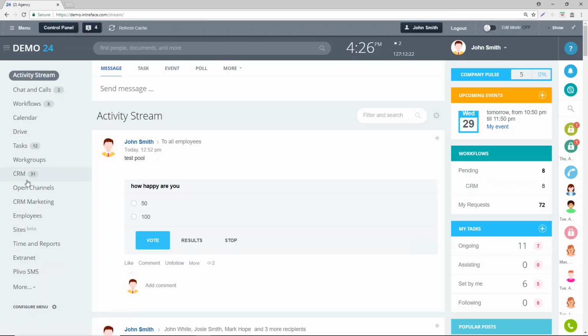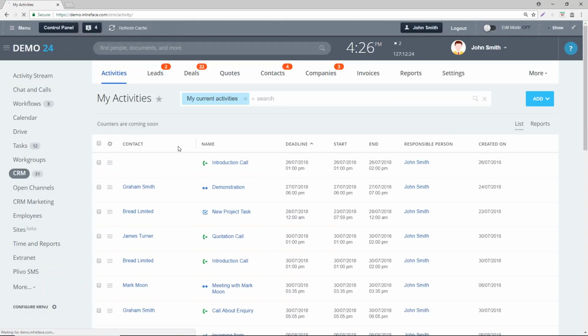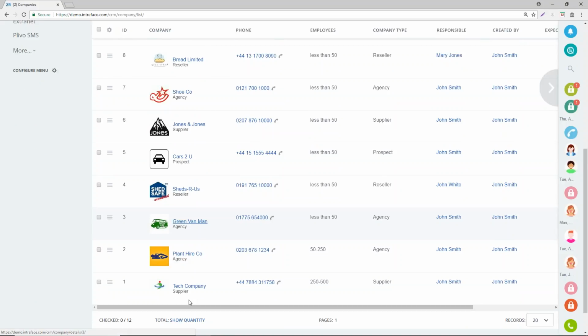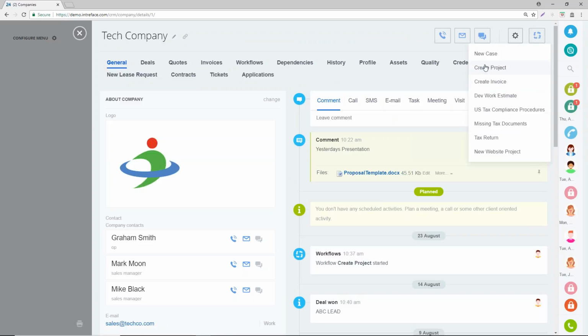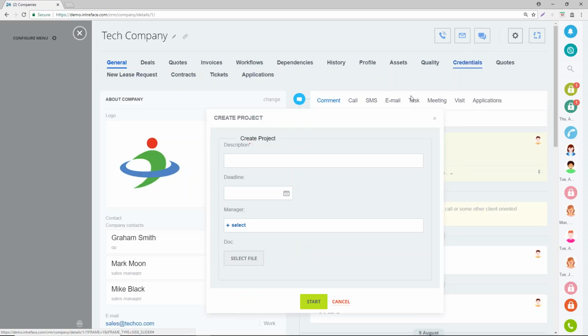So we have new project. Let's go into CRM firstly. We have new project available in two areas of the system. This is a custom process, so we've set this up. It's not one that's shipped with Bitrix, but we have one available within a company record. So should you receive a new order instruction from this business, you can trigger your custom process to deliver that order.